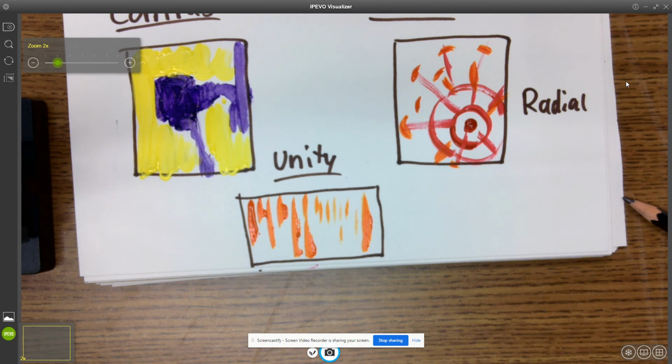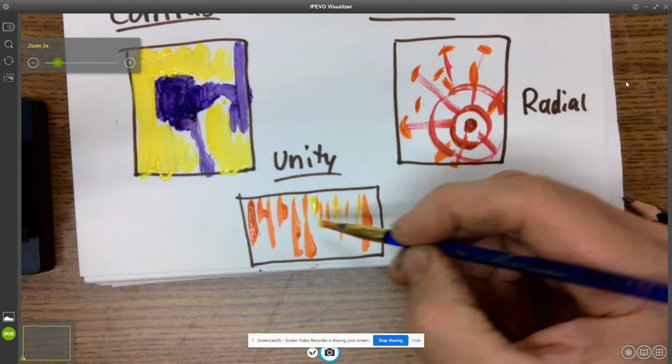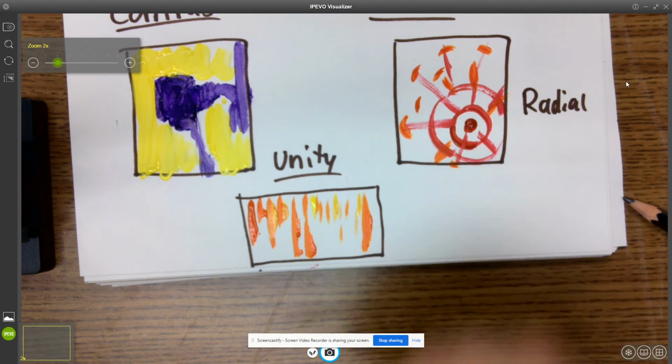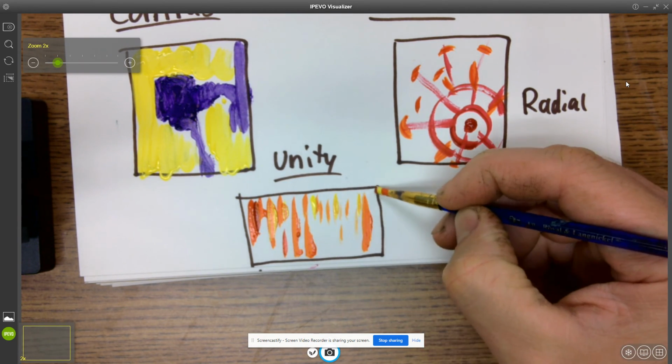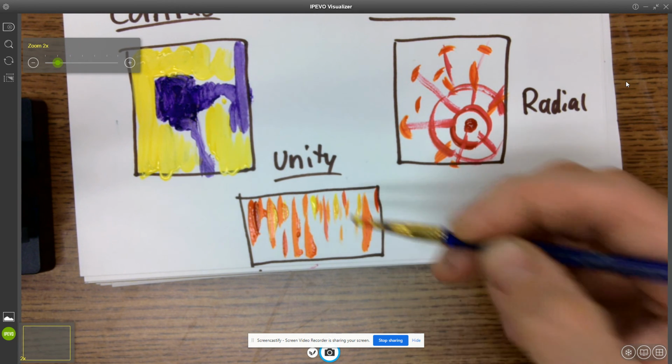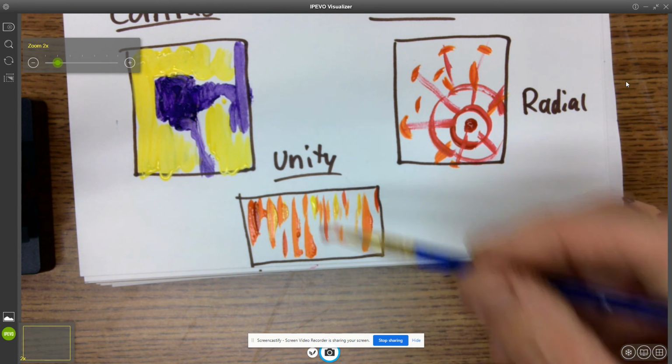And then again, if I use some other warm colors that are doing the same things, red and yellow that are also going mostly vertical, they're also harmonized because they're unified because they are a color harmony, red, yellow, and orange.